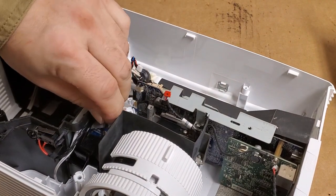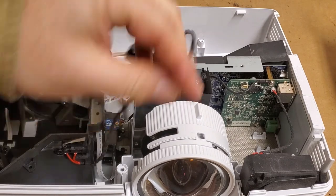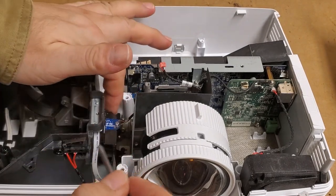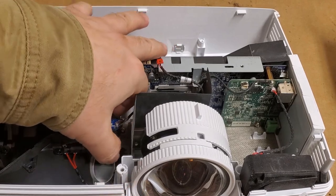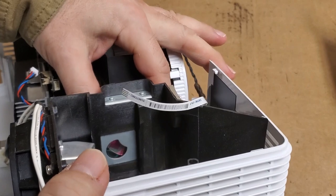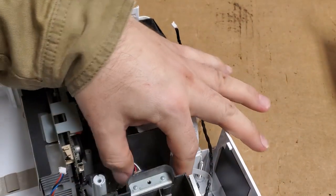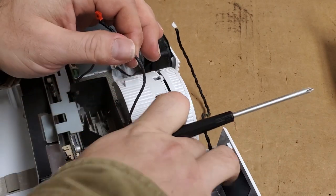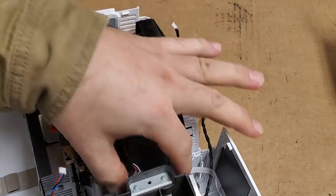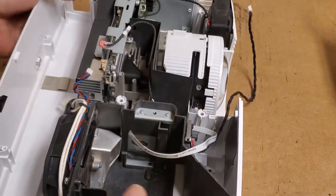Let's see. Move that tape. Move the switch wire. Maybe they're right. Let's see. Definitely not. There is no way that's coming out easy. Yeah, alright. I'm glad I checked.